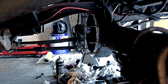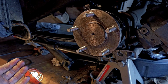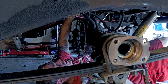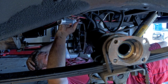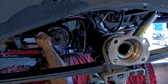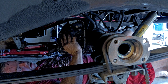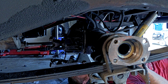And of course, before you can really put your axles in, you have to put the third member in. So I'm going to pull this guy back out. Like I said before, I want to make sure there's no resistance. And if you have your pumpkin or your third member in there, you're going to feel resistance. You're not going to be able to know completely if you have no resistance up against that seal. So that's why I did it that way. I have absolutely no space here. That's a bitch. I'll tell you that right now.